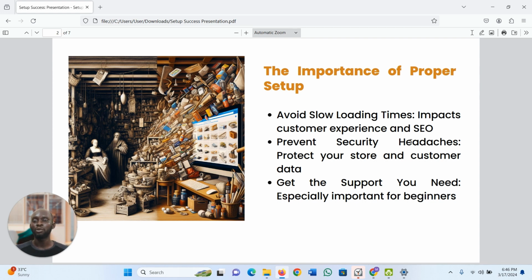And all these are the questions. On support: if I run into a problem, will they help me? I don't have technical skills, so can they help me do it? Can I expand further with them? These are the kinds of questions you need to ask yourself before taking any hosting company.